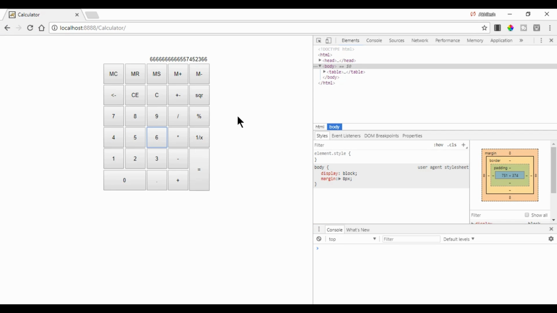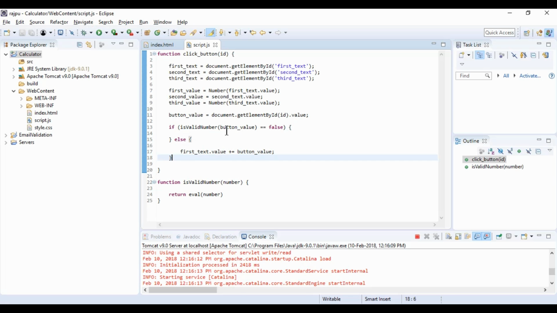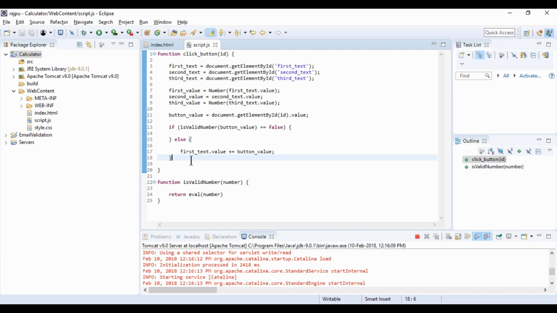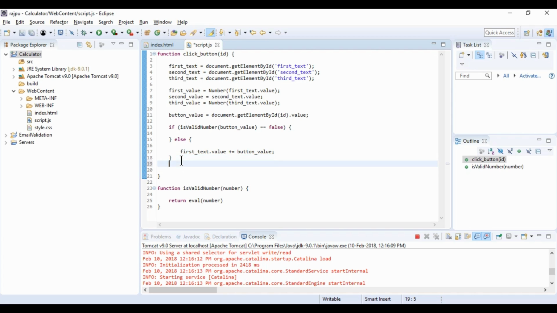Now I need to check if I press divide, multiply, minus, add or percentage, so it will go to the second text box. For that I'm creating another function actually.